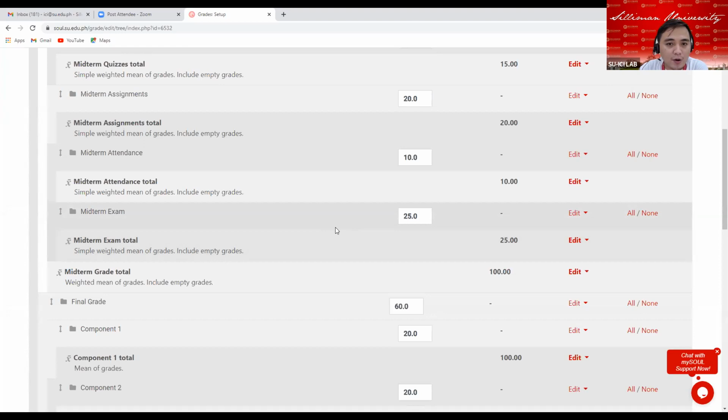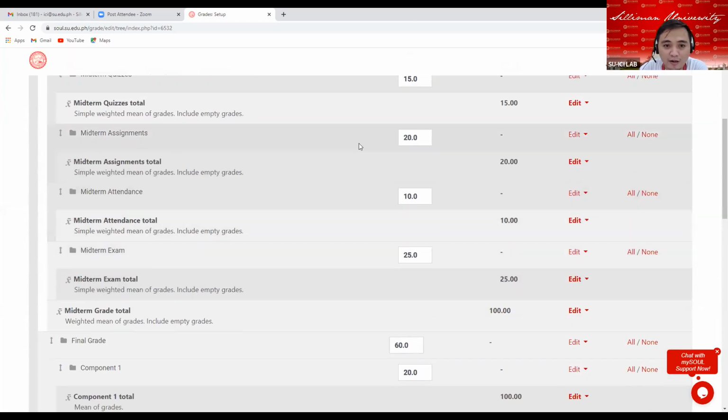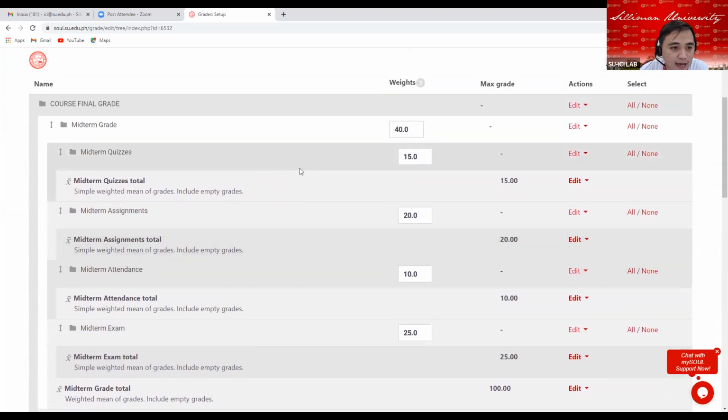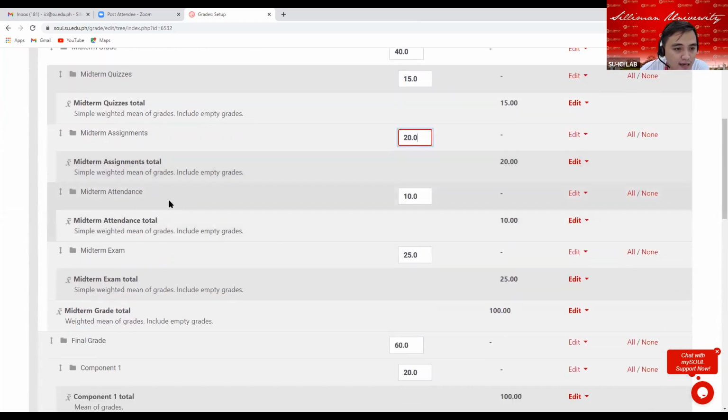Okay, so we will first review our parameters to see if the total will be 100%. For instance, we have midterm quizzes 15%, midterm assignments 20%, and then attendance is 10%, and then the midterm exam is 25%.